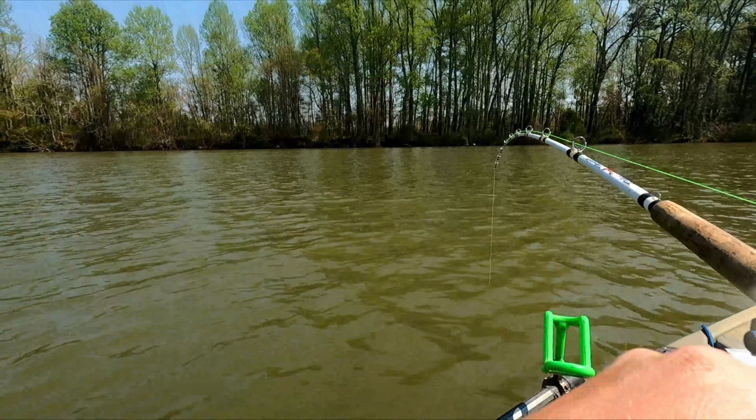Look at this fish go. Peeling some drag on me. We got a huge ship coming up the river. Let's see what we've got for this fish though. But plenty of time to land it before that thing gets up here. We are almost to the end of our drift. Probably about 10 or 15 more minutes then we're gonna call it for the day. I've got a long journey back home. We're gonna put some hours on this outboard. Maybe half of one, but still need to put some time into it.